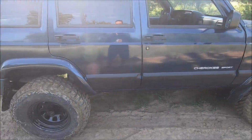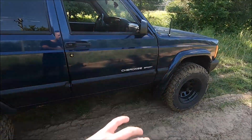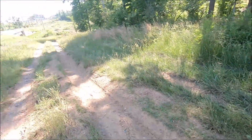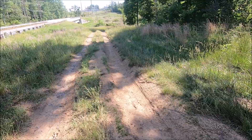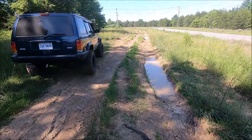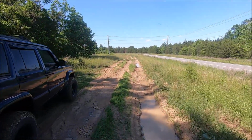And, you know, my main goal, like I said, is just to keep it nice, maintain it, just restore it to make it look good. So of course, I'm not going to be doing anything crazy with this Jeep. If I'm trying to restore it, I'm just going to be doing light off-roading stuff, just like this trail right over here. So let's go ahead and hop in the Jeep and finish out this trail right here.